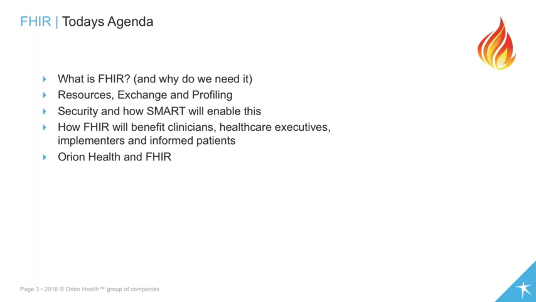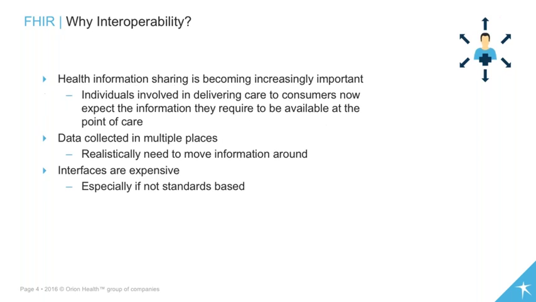So today what I'm going to touch on is what is FHIR and why do we need it. I'll talk a little bit about what the FHIR standard actually is, touching on the resources, the exchange mechanisms we use, and most importantly profiling, or how we make FHIR meet your own needs. We will of course spend a bit of time on security and how SMART is going to enable this, and then I'm going to wrap up with how FHIR will benefit clinicians, healthcare executives and other parts of the community. And I'll then hand across to my colleague Paul, who will talk about what Orion Health is doing with FHIR.